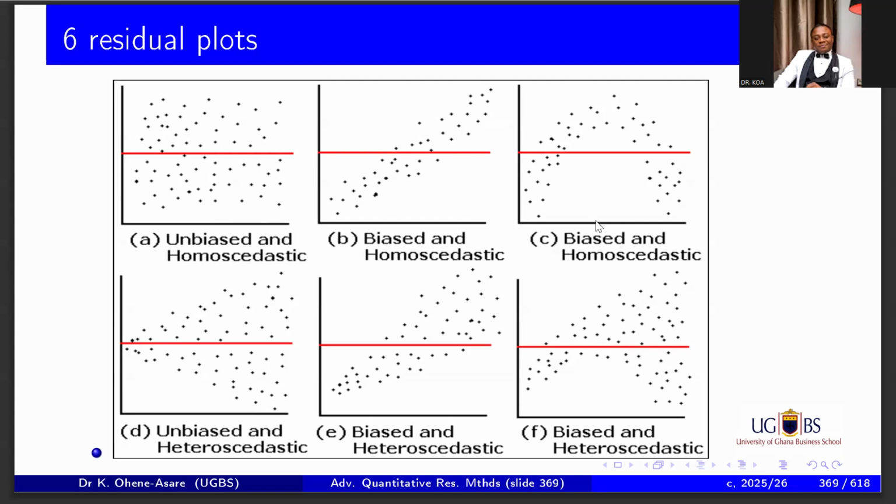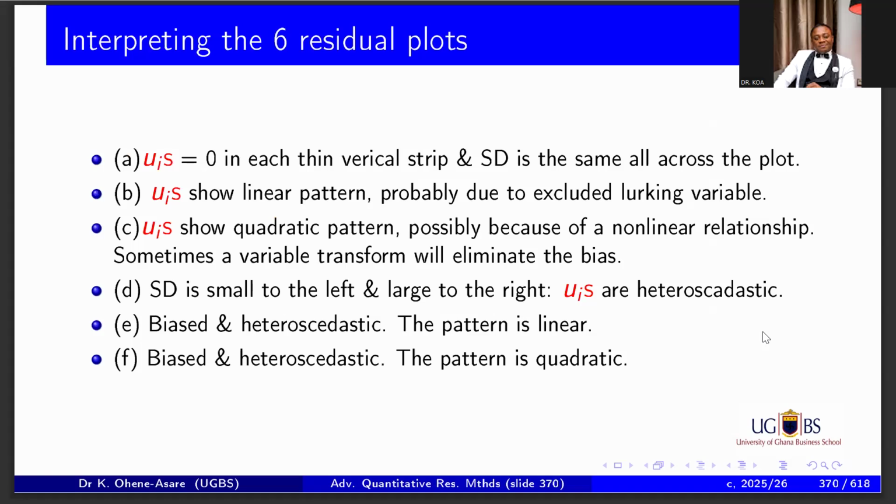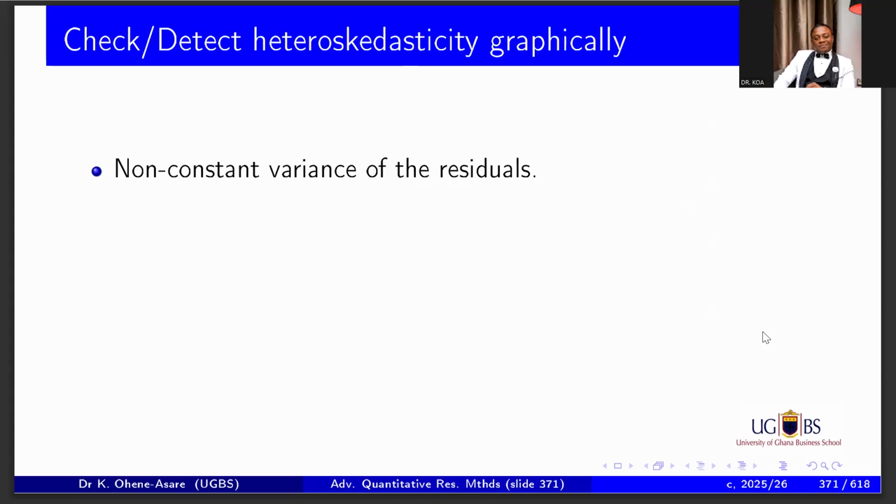homoscedasticity. But you can see that for the case of C and B, they are biased. You can't really tell exactly the biasness, but you can tell graphically the homoscedasticity. When you look at all the ones down there, they are all heteroscedastic. You don't even know where they are going. There is that sort of infinity behavior. And those two are examples of that. So what each one of the plots is saying is exactly what I've indicated here.